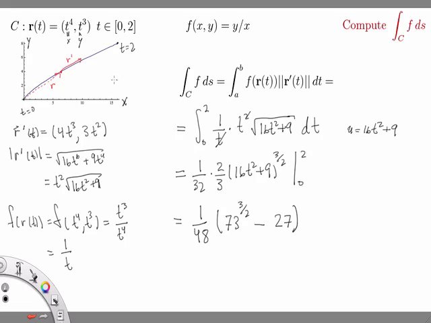In the end we evaluate this curve integral to be 1 over 48 times 73 to the 3 halves minus 27. The method is to use a parameterization of the curve to rewrite this curve integral in terms of a single variable integral. We had to calculate the derivative, its magnitude, and plug in the parameterization for f of xy. That gave an integrand that's a single variable function of the parameter t, and with single variable calculus we could compute the answer.